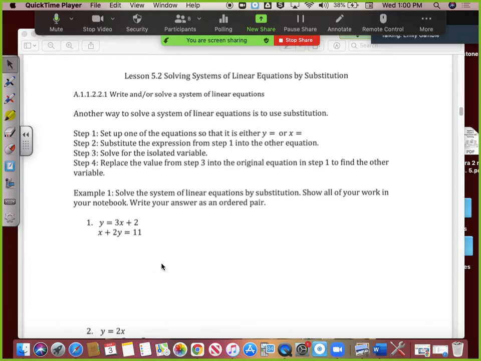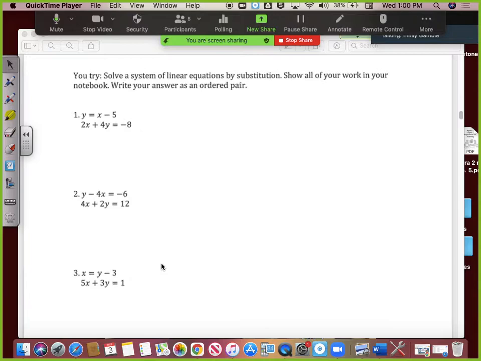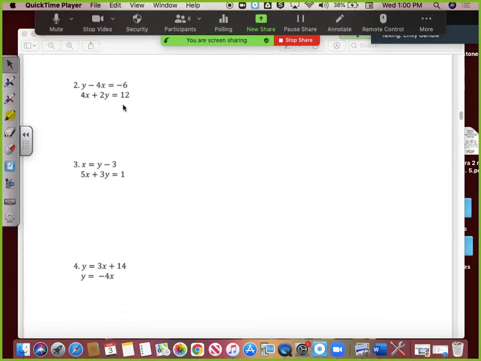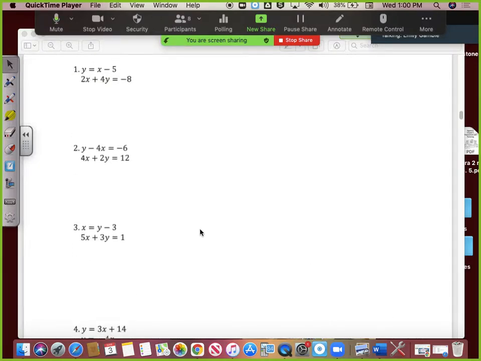So yesterday we solved these examples, example 1, 2, 3 on page 9. And then we also did some practice problems as well. But I purposely skipped number 2 here and number 5 here. So what we're going to do on page 10 is complete numbers 2 and 5. So hopefully you have some space to do that. I know that each problem does require a ton of space. So try and squeeze it in if you don't have enough space, or use a separate page somewhere for numbers 2 and 5.